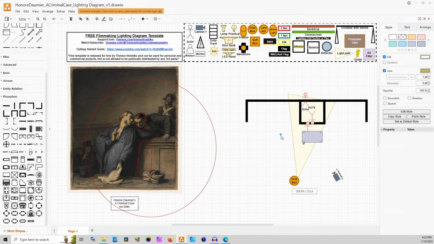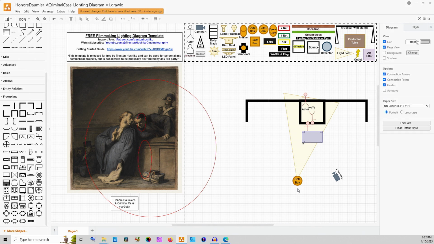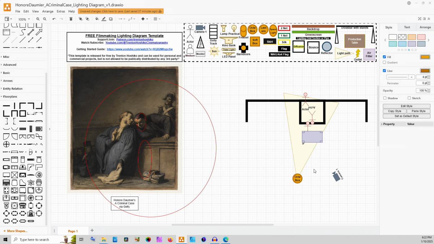Now, part of the point of me doing this with an Octabox is I want this light to spread because I want to get all the way behind them on the wall, and you can see where that would be falling off right about here, just outside of the box itself right there. And we don't see the light fall off on the right side. We don't see the entirety of the table or bench or whatever this is right here. So I don't care about that right corner, really. It's fine for that to not have the light on it in particular. But yeah, this is where I would place my Octabox.